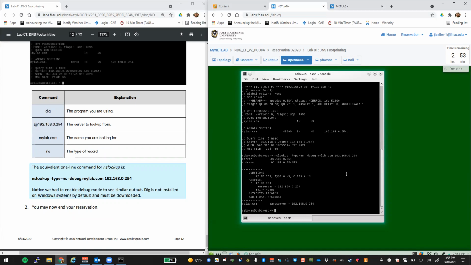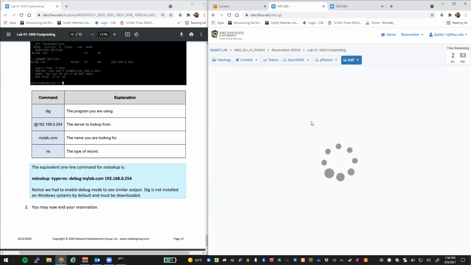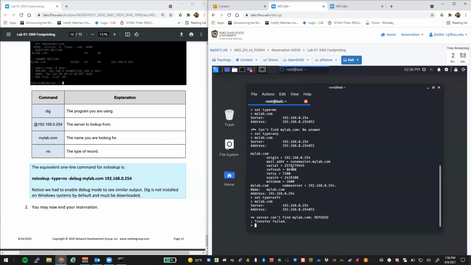So DNS footprinting, this comes back into getting to know your targets, right? That's what this whole section's about. And so the idea is that you want to do as much research on the target that you're going after. So say this company that we're working on, our lab environment, is mylab.com. We want to get back all the DNS information we can, because if in this case, we were able to get decent information back on the Kali Linux box, we could confirm what the DNS server is, the different type of records that we could authenticate, etc.